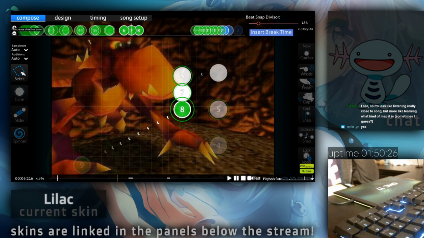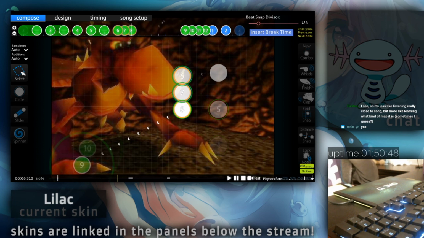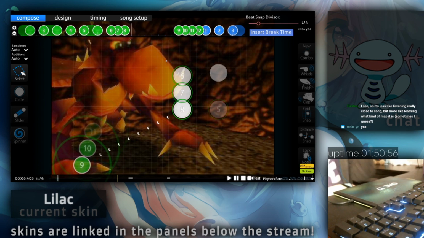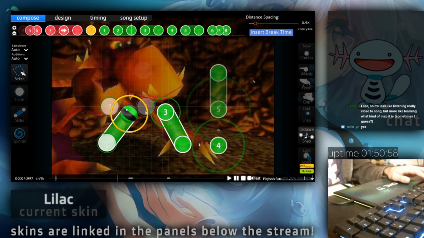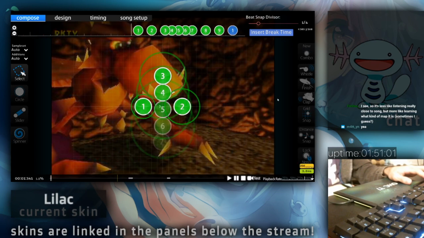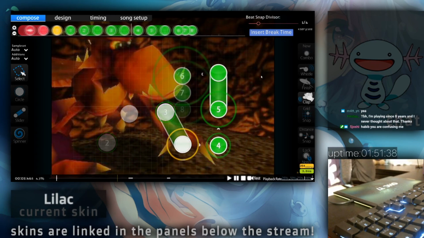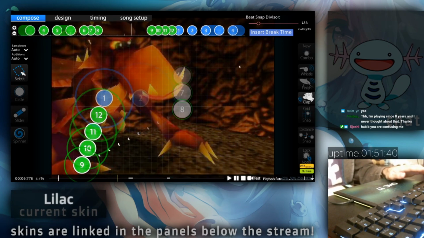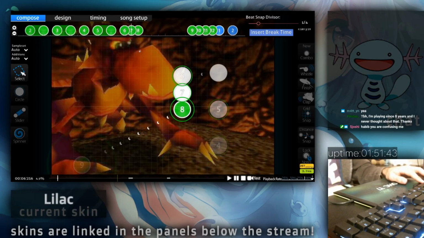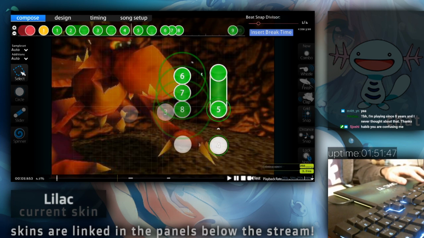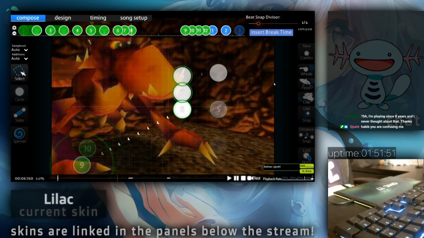If you know any music theory, I guess this will make a little more sense, but there are 2 beats between the end of this triple and the start of this burst. So you can count 1, 2 in your head. Even if you don't know music theory, you can do that, like if you're listening to the song. So 1, 2, 3, 4, 1, 2, 3, 4, 1, 2, 3, 4, 1, 2, 4. I completely skipped 3, but you don't need to count in numbers. You just have to understand that there's a metronome.